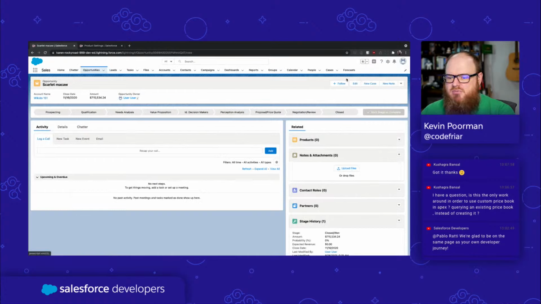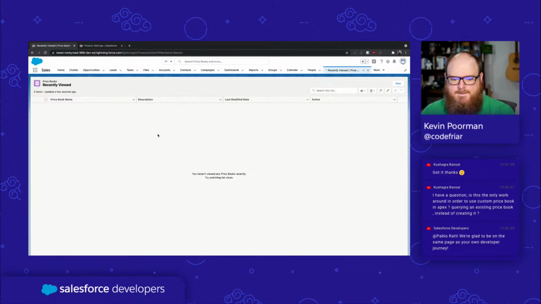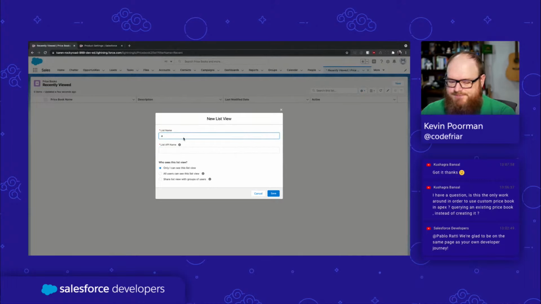If we go over here and we do this, price books, recently viewed. Let's create a new, no, I don't want to create a new price book. I want to create a new list view, all.